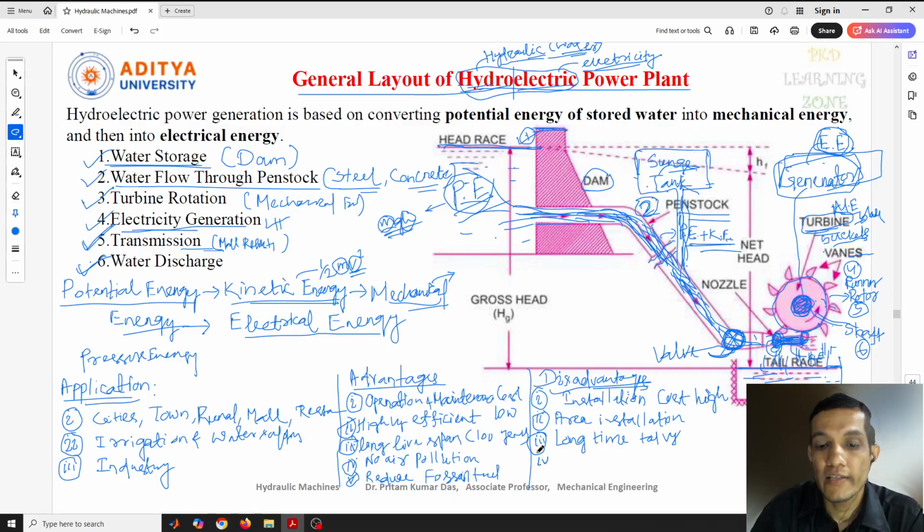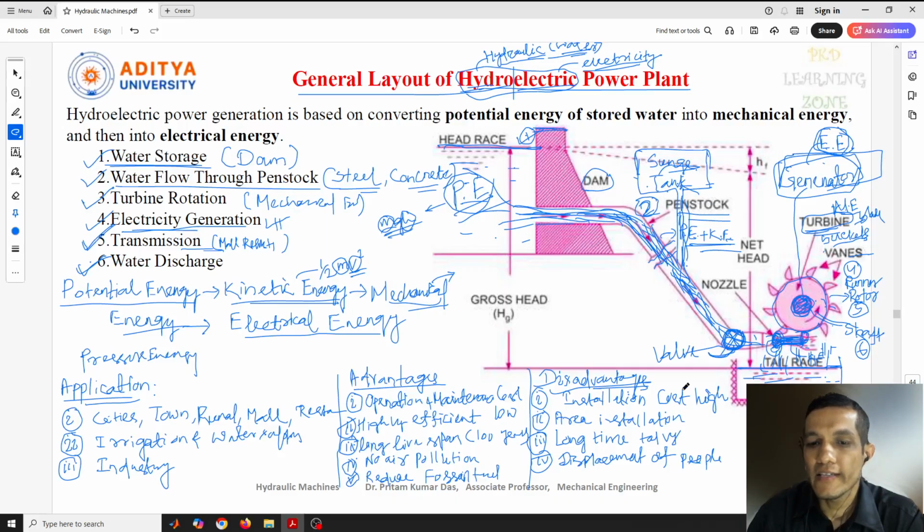Next, while installing a power plant in an area like a riverside, we need to consider who the people living there are. We need to displace them to a safe place, some other place. That means shifting of people, or displacement of people, and that is one more major issue. So this is another point.